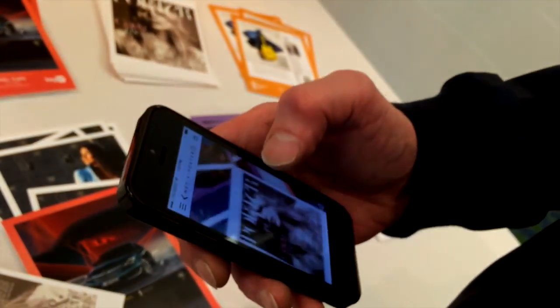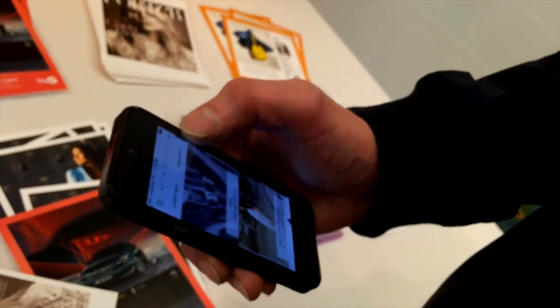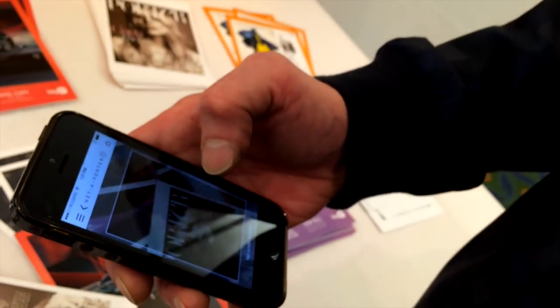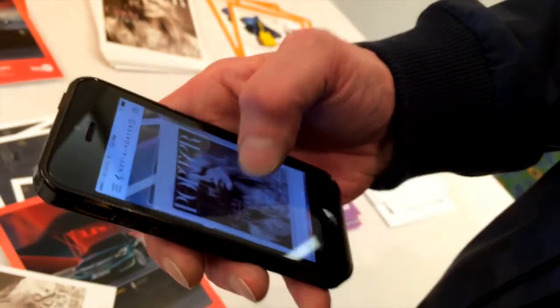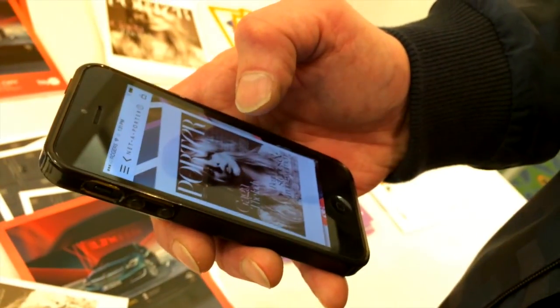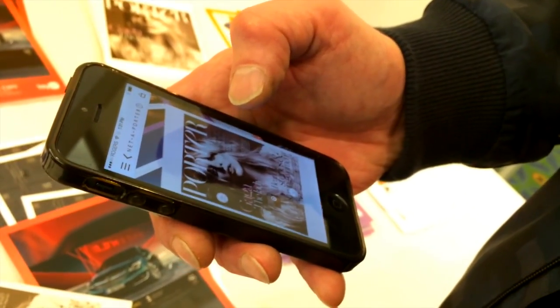Whoops. Let me try that again, beg your pardon, it's picking up something else. Just force that to scan again. Now, here we go. So let's just catch an image. There we go, the scanning is happening now. And there you can see the buttons appear.